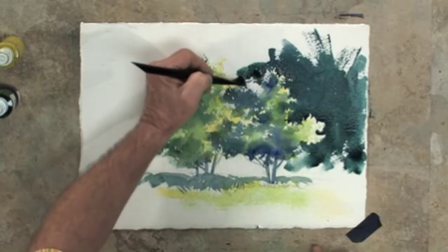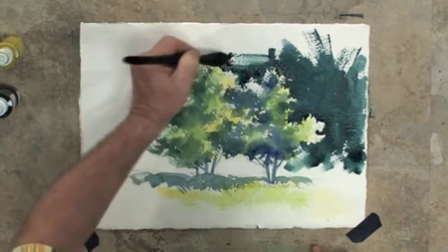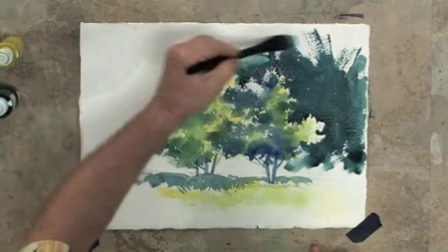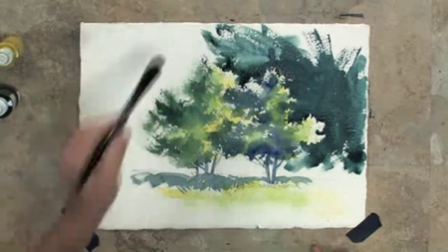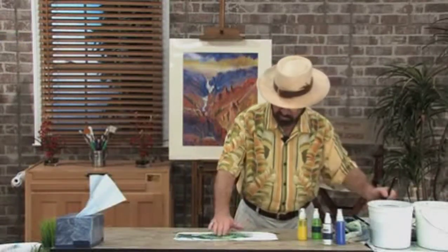Same thing, back to the darks, look what's happening. All of a sudden I'm creating the edge of this tree. Pull the color away again, like so. See how I've created the edge of the tree now? All right, let's go back and do one more thing right here.